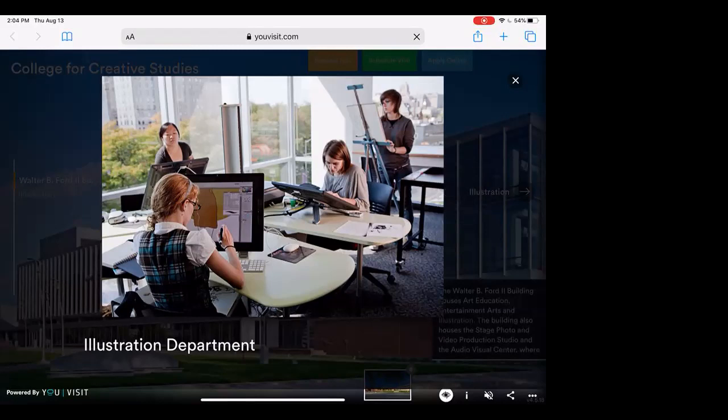They often have visiting artists come in and give lectures and portfolio reviews, which is really something that you can say about any of our majors. And then also all of the faculty are teaching students how to network, and they're learning how to showcase their work, both in person and online, because social media is a huge aspect of how artists are getting their work out and getting hired nowadays. So it's important to be able to curate your online presence. And the school definitely focuses on that as well.